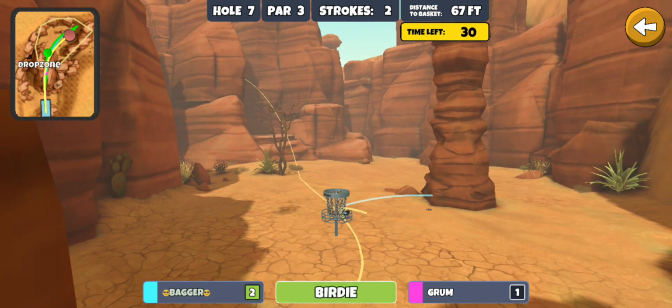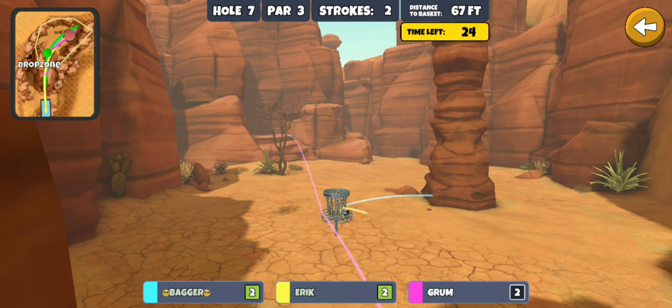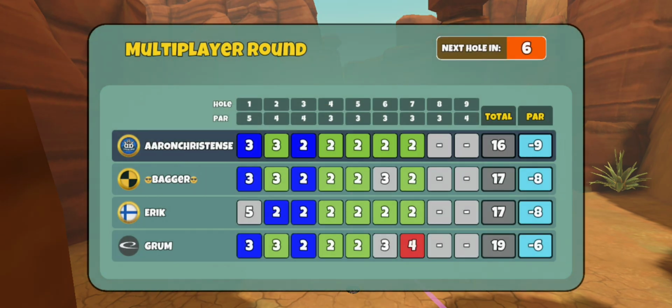Can't remember what par they are. I think there's a par 3 and a par 4. And maybe 2 par 4s, I can't remember. Ooh, rough hole for Mr. Grum. It's going to be hard for him not to lose 5 or 6 points probably.